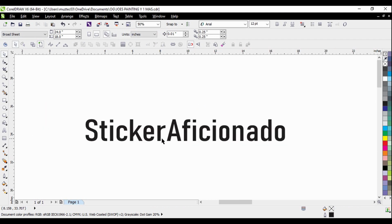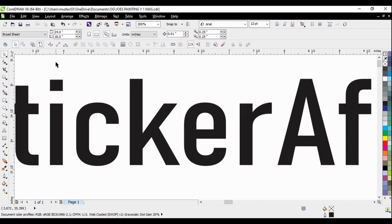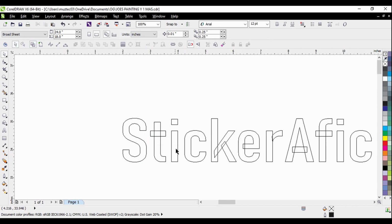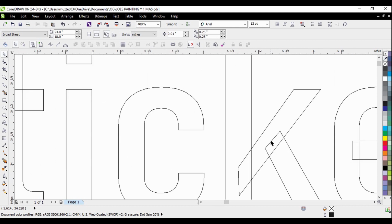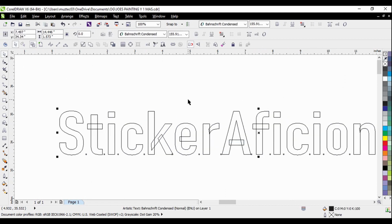And here's another sample of a font that I want to talk about, and you cannot see the difference. It looks like it's just one piece. Let me just go back and show you wireframe. You can see little lines here, and the vinyl cutter is gonna cut around this area here and inside the K and here. Make sure that you weld the letters, and this is the way you do it.